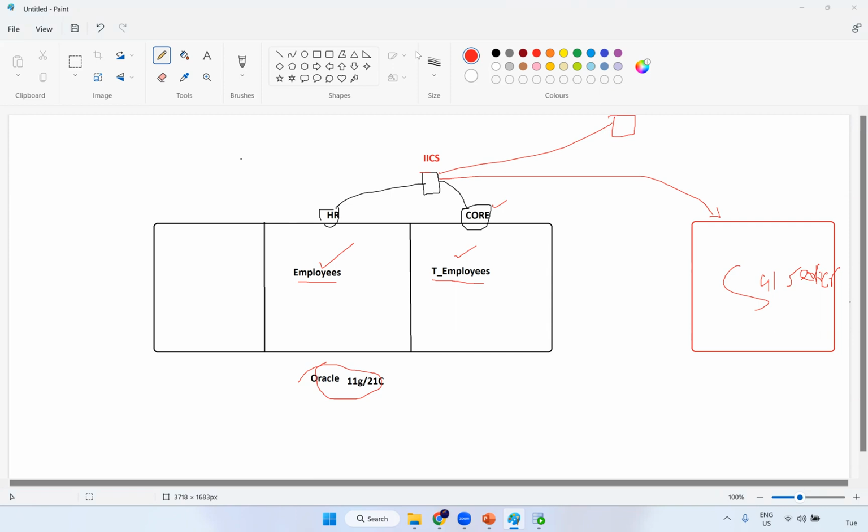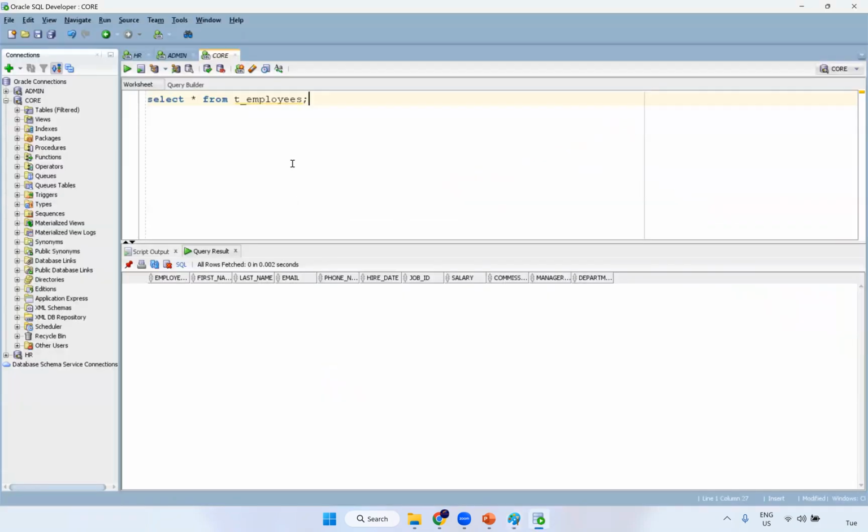So based on the data, you have to choose the code page. If it is Chinese characters, you have to choose the Chinese code page. Japanese characters, you have to choose the Japanese code page, right? I will explain the code page later. Why?